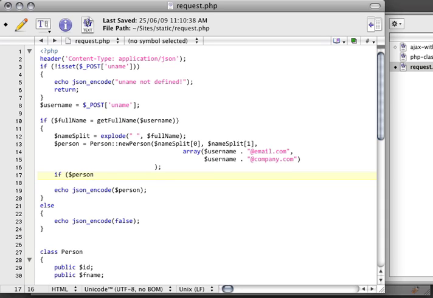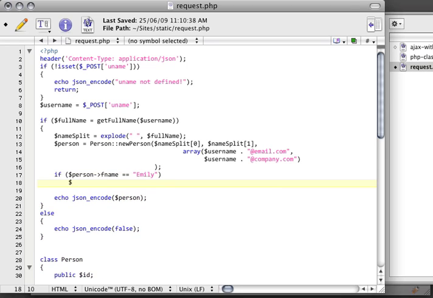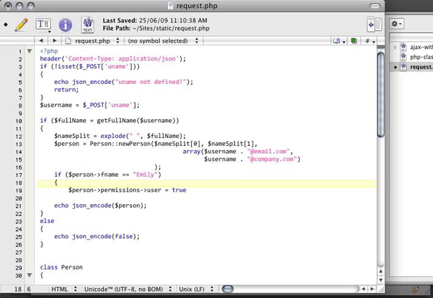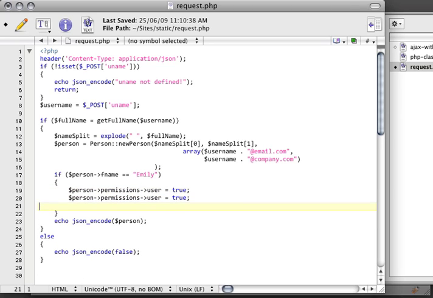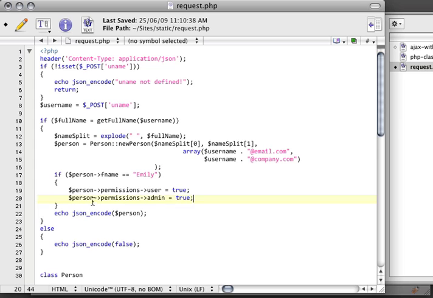So if person fname equals Emily, then person permissions user equals true. And let's also make them an administrator. So not only is their user permission true, but their admin permission is also true.